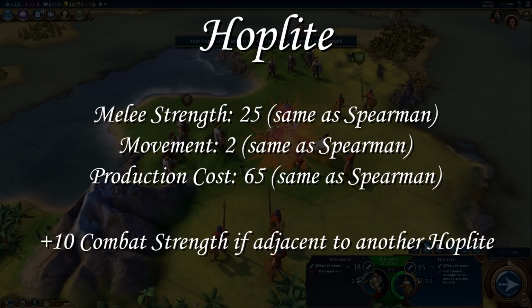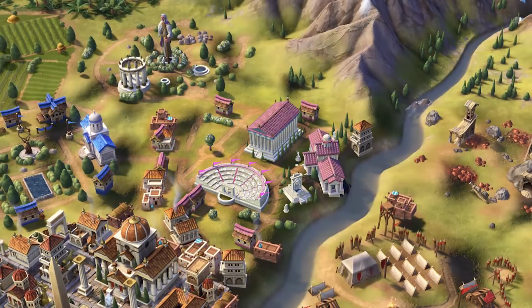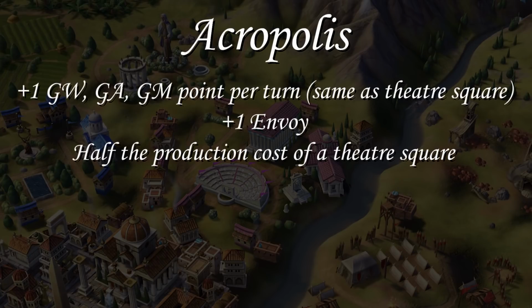So I don't find the Hoplite to be as useful on Pericles, but it is still a very good unit. As far as Pericles' unique district is concerned, we have the Acropolis, which is once again the same as Gorgo's, so I won't talk about it all too much, but I will actually get the information right this time, unlike last time. So the Acropolis provides you with one great writer, great artist, great merchant point per turn, which all are the same as the theater square.